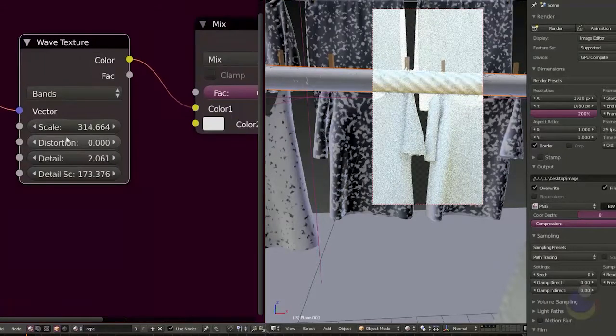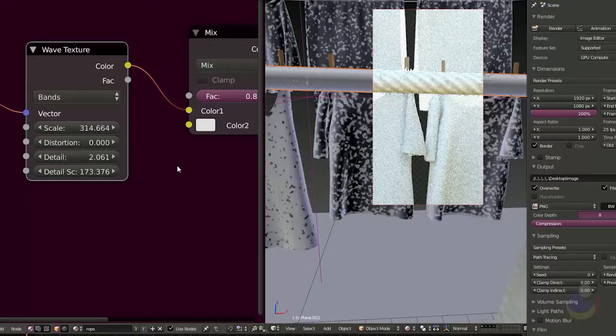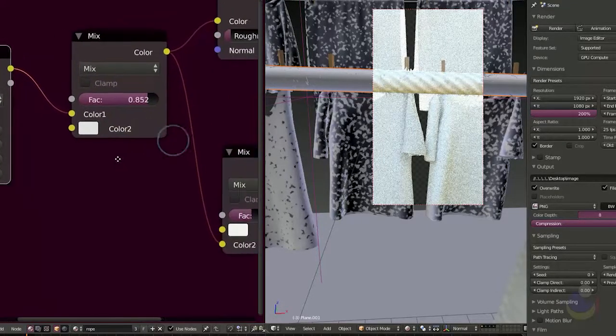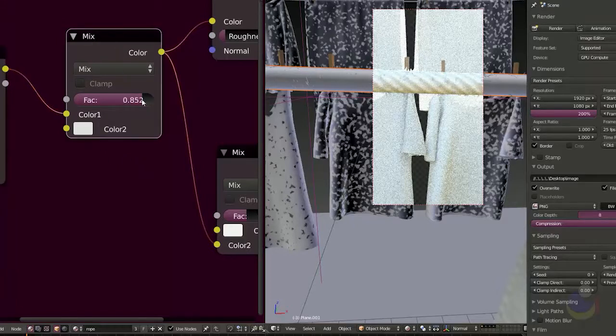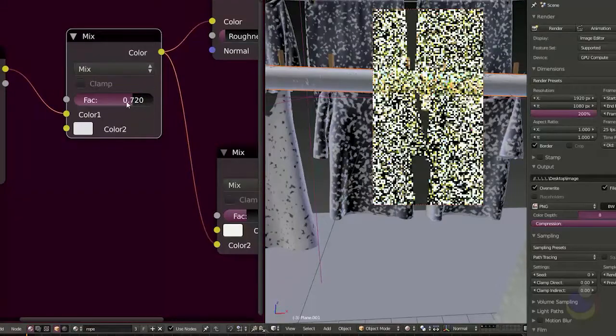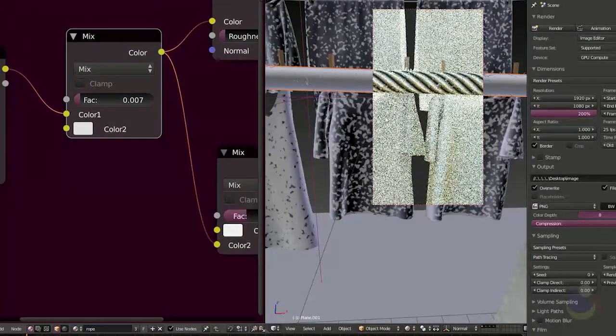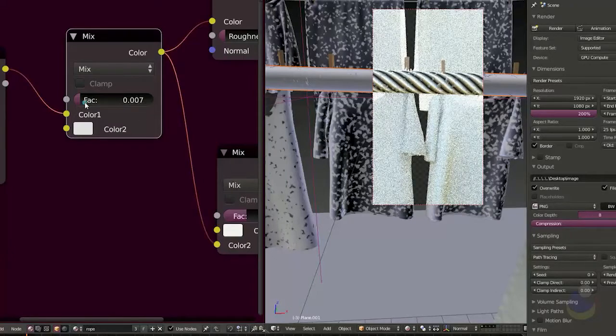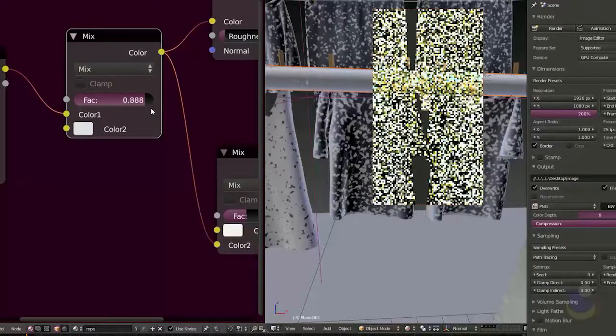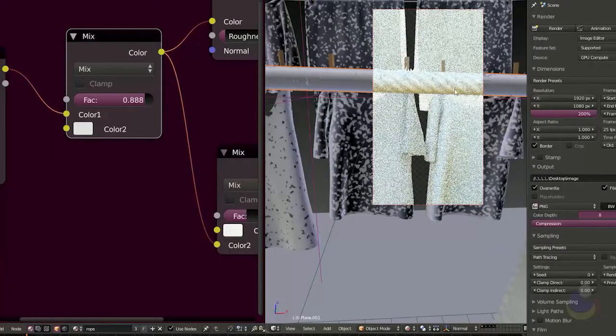And here are the parameters that I've set on the wave texture. So I'm using bands instead of rings. I'm using the UV coordinates. This is UV unwrapped, and here are the various parameters that I'm using for that wave texture. And then I basically use the mix node to come in and desaturate it, take a lot of the color out. So you can see what happens if I pump this down. I get black lines. I obviously don't want that, and so this is basically softening those black lines so that they're just very light gray, and that's what that mix is doing.